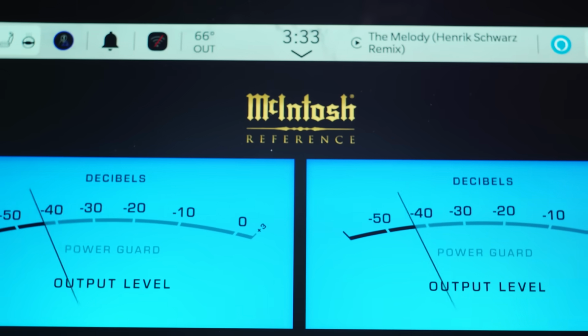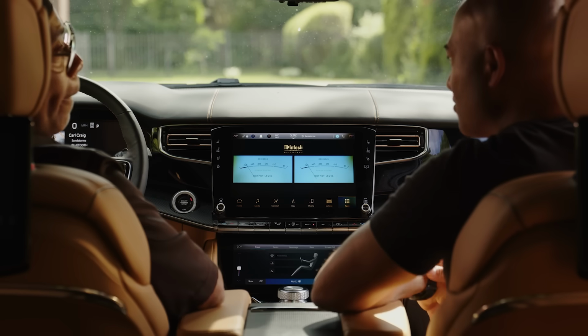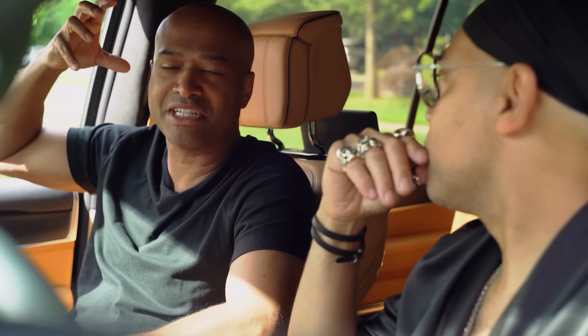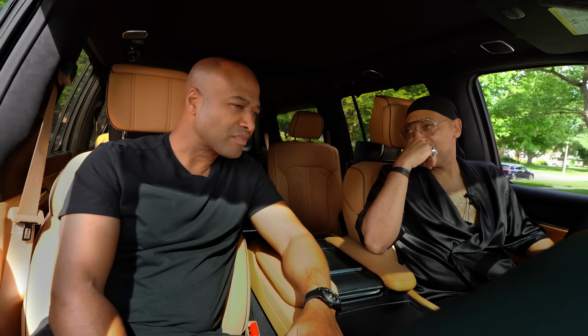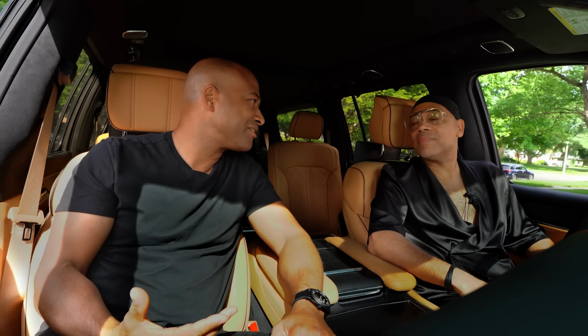They came in and sent the right signals and the right power, dividing the music up into the right waves to the right locations to create that effect. We even have speakers up here, right by your head, to make sure you're engulfed in sound, so you almost can't tell where it's coming from. And as time goes on, I think more and more people will discover this, and some people may buy this vehicle because of the McIntosh system, but at the end of the day, it's just a result of passion, right? Yeah.